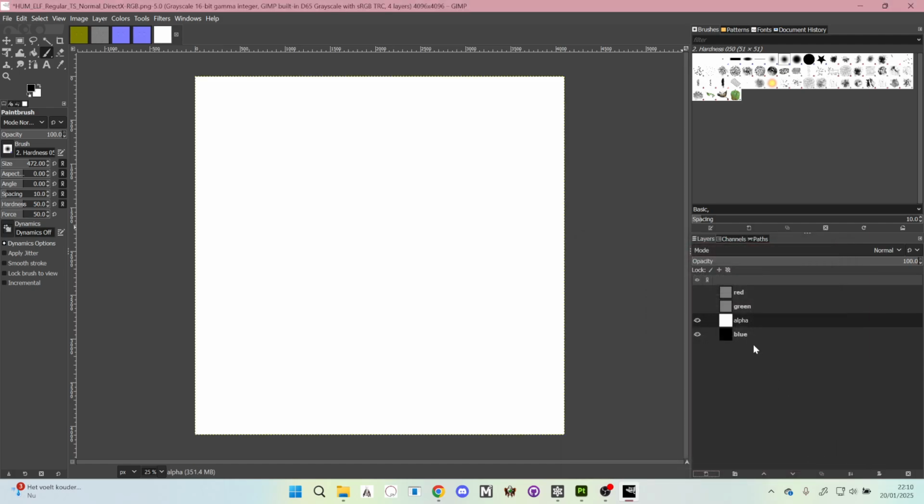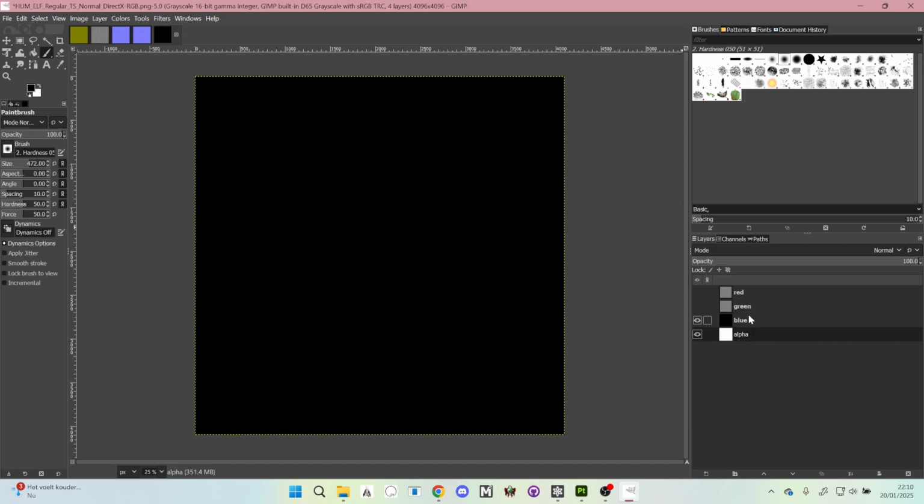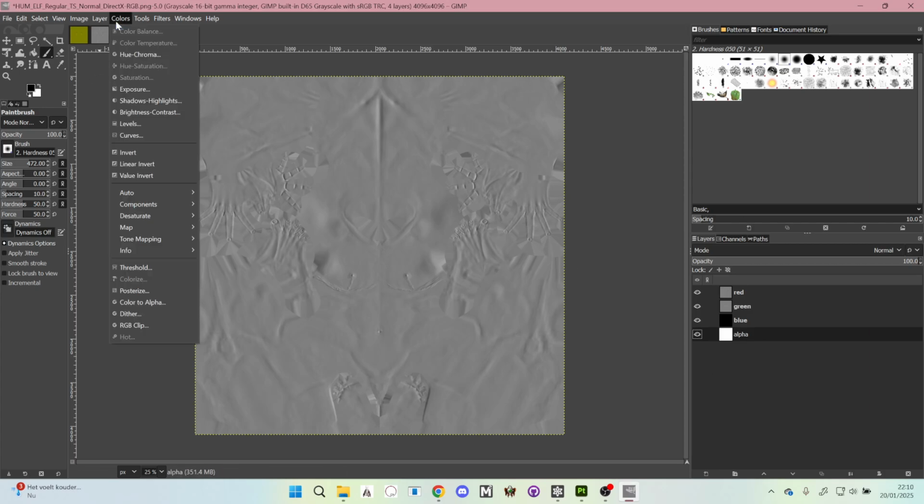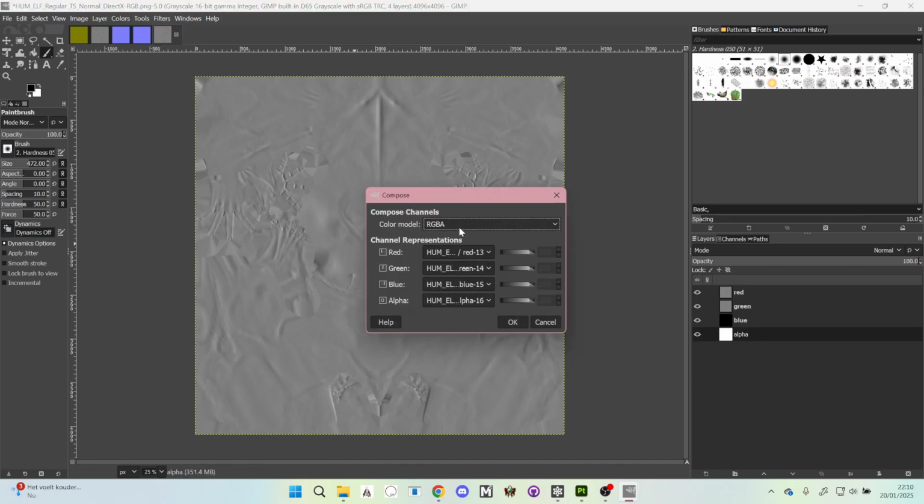Okay. Now I move this below so it will compose them correctly. We can make these visible again. Colors, components, make sure to hit compose and not recompose. So we hit compose. Color model RGBA. Make sure red is in red, green is in green, blue is in blue, alpha is in alpha. Hit OK.